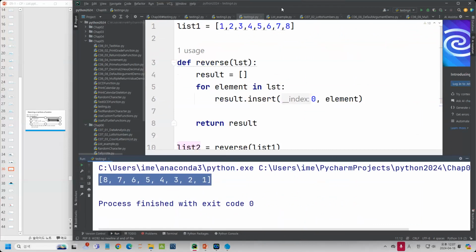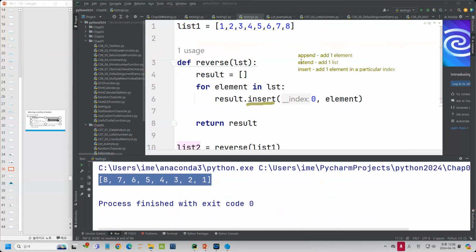Okay. Insert, you still remember? We have append, we have extend, and we have insert. So if we append, it means add one element. If we extend, we want to add one list. If we insert, we want to add one element in a particular index.